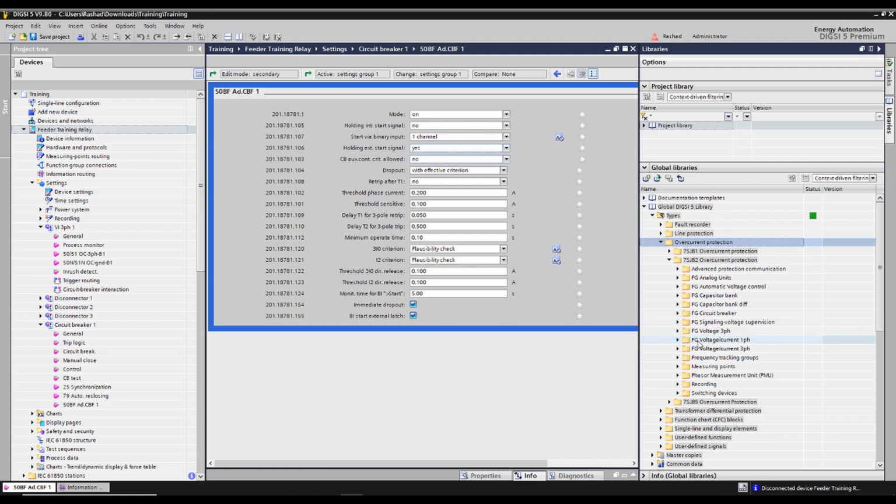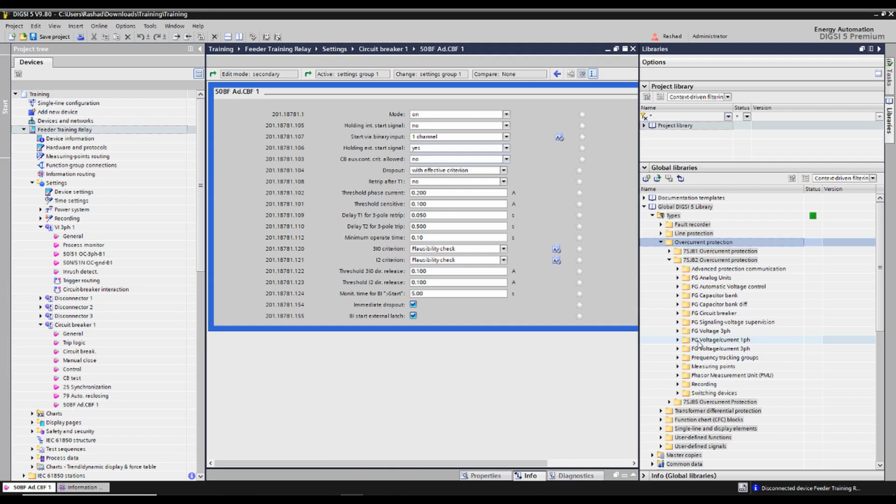Assume I have a feeder supplied through two circuit breakers, for example with a bus bar arrangement such as a ring bus, double breaker, or 1.5 breaker scheme. In this case I have two breakers feeding my feeder, so there is a possibility of a breaker failure on one of the breakers and not on both.